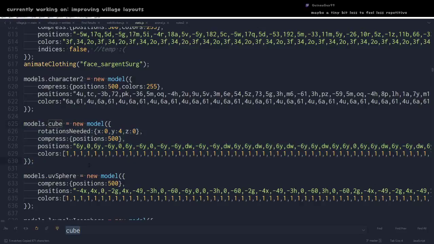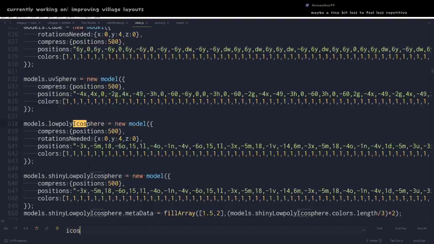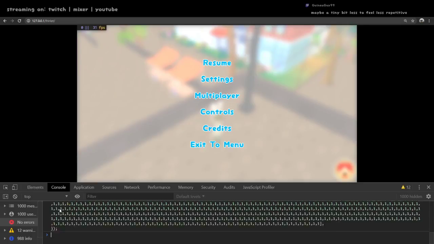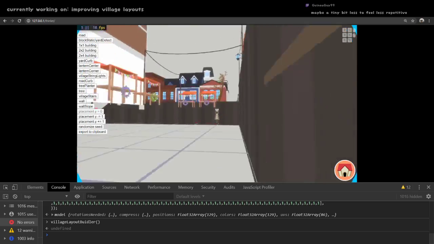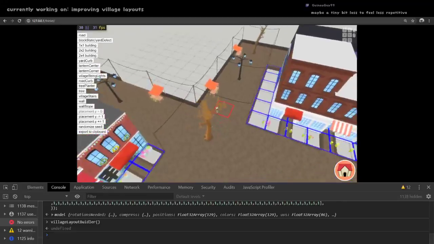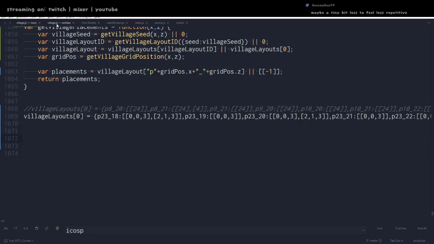Let's grab just the icosphere for console. Okay, paste this in, and then I want to bring up the village builder tool. And on the block that we are creating the lights, I want to have a little circle, just a little indicator of where that one is at. So that's part of this file.